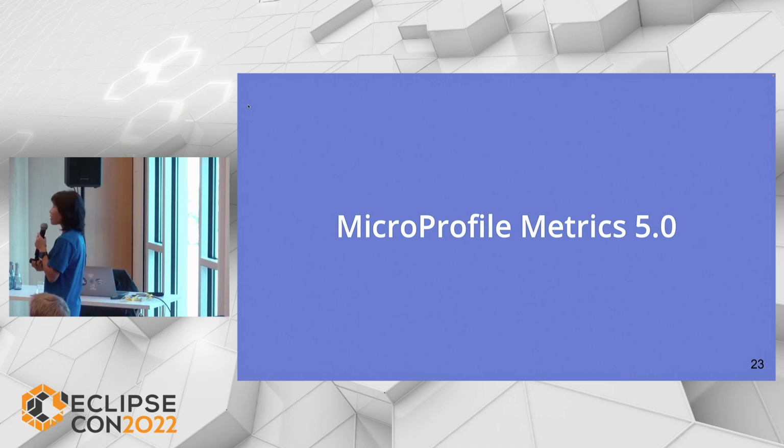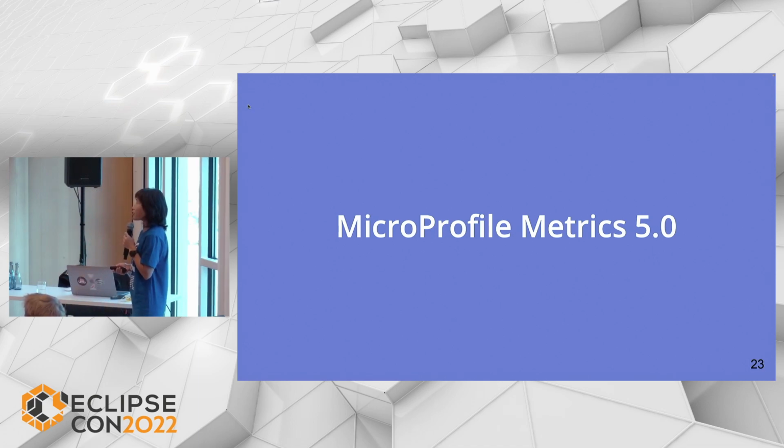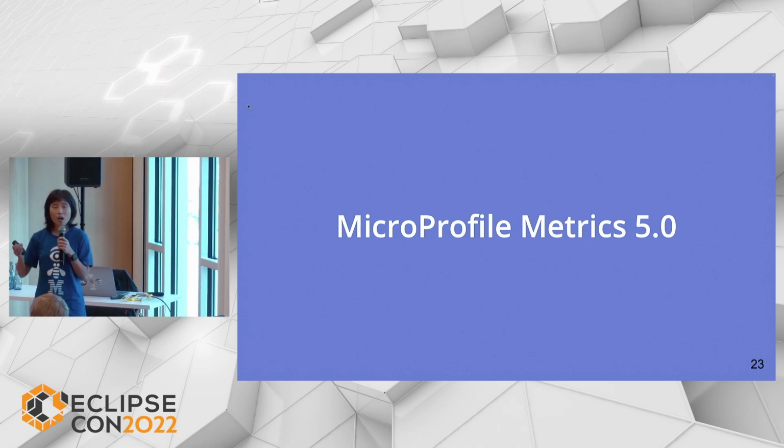The next one I will spend more time on, the metrics. Metrics 5 is a major release. Previously, currently, if you use MicroProfile metrics, it's pretty much based on Dropwizard. If you know Dropwizard, MicroProfile metrics pretty much mimics Dropwizard. However, Micrometer is currently quite popular. How many of you know Micrometer already? Micrometer? Okay, a few of you.